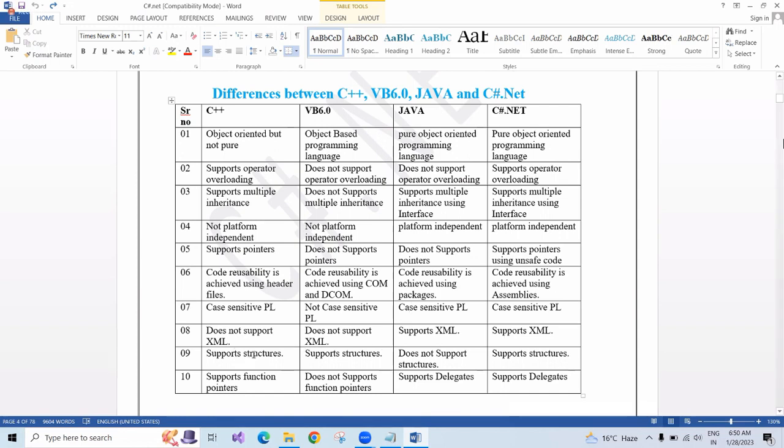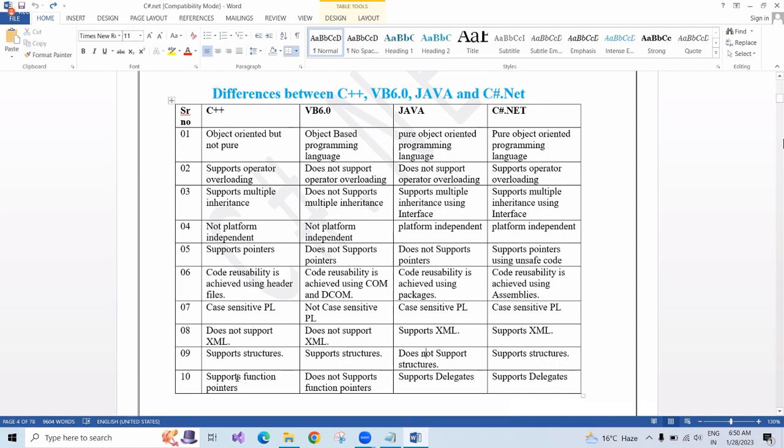And support for structures. I explained yesterday the difference between structures and arrays. What is an array? In a single variable we can store only one value at a time in normal scenarios, but if you want to store multiple values in a single variable, we call that a concept called arrays. But there we store multiple values of the same data type only. If you want multiple values of multiple data types, then we go for a concept called structures. Java doesn't support structures, but C#.NET supports structures.